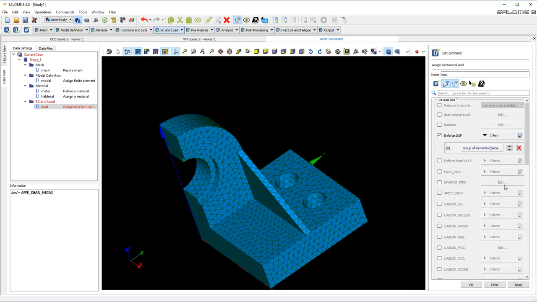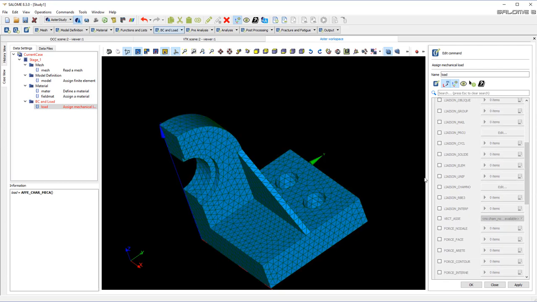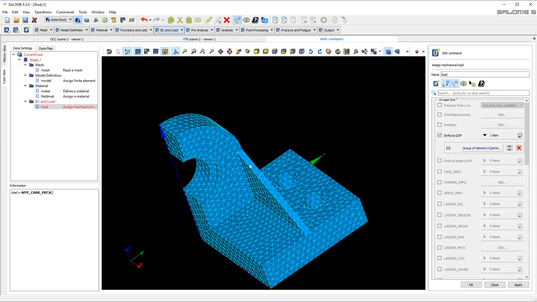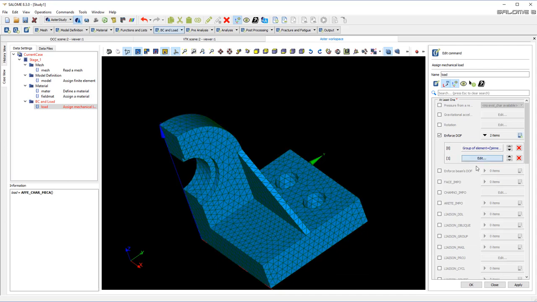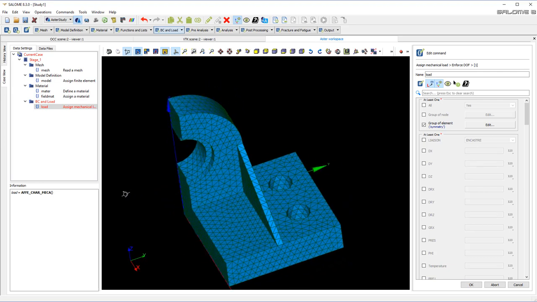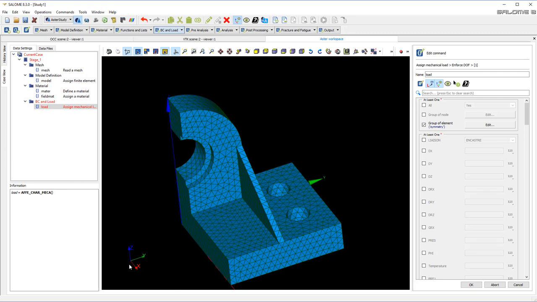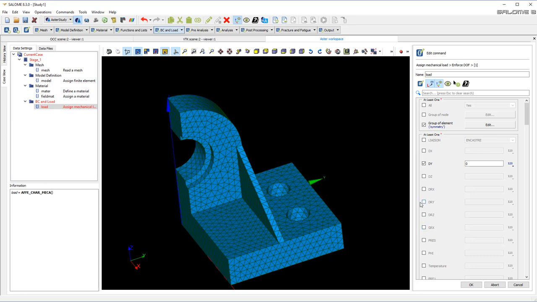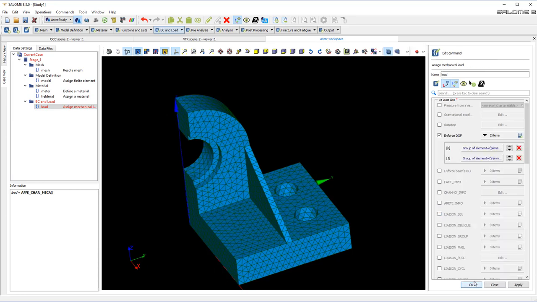Okay. And now I need to assign some symmetry condition to this. So I don't know if Salome has some kind of symmetry. I don't think so. So I will use M-force DOF and fix the right degrees of freedom for the symmetry face. So let's choose symmetry plane this time. And let's think about it. So what I want to fix basically is the y direction, right? So basically dy should be 0. And well, you could think about also the rotation should be fixed, like drx and drz, but as this is 3D solid, I don't need to fix that. So I just fixed 1 degree of freedom here.